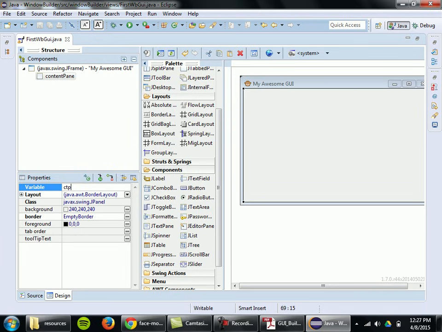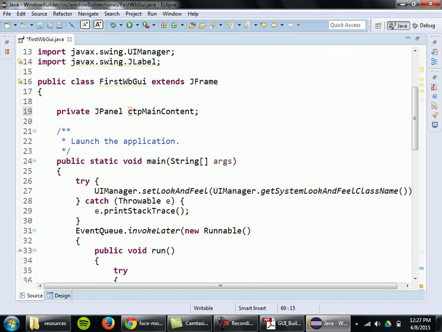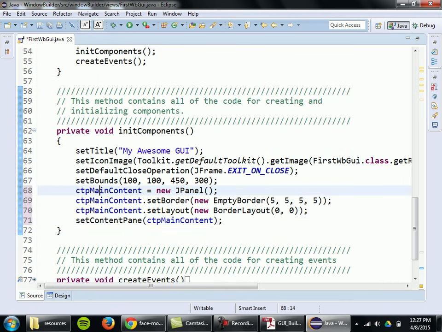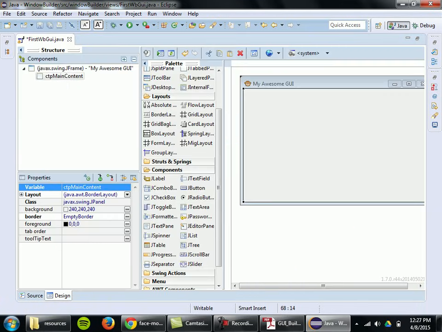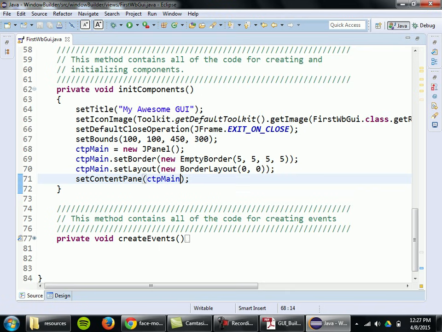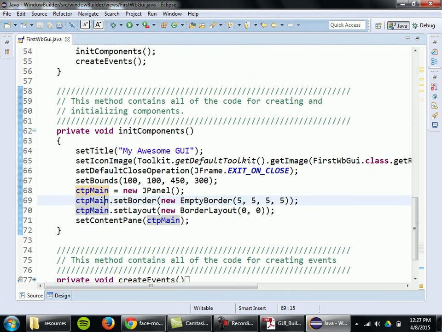And then main content, right? Whatever it is. You'll notice it changes it up here, but it also changed it in my source as well. Or maybe I just call it content pane. I like main a little bit because it's a little repetitive to say content pane main content, right? So there we go, content pane main.